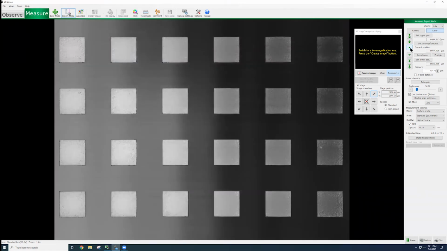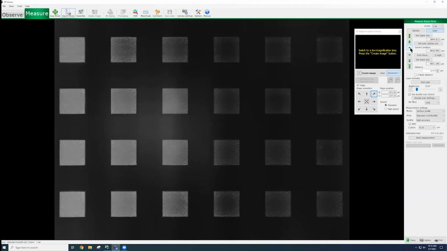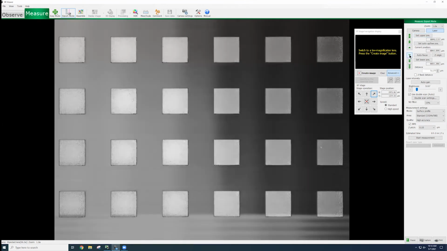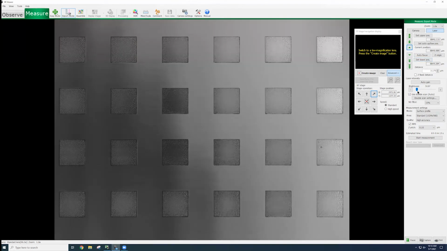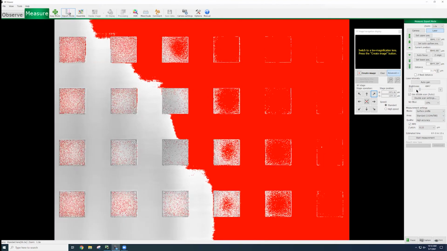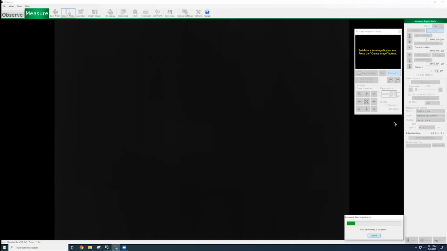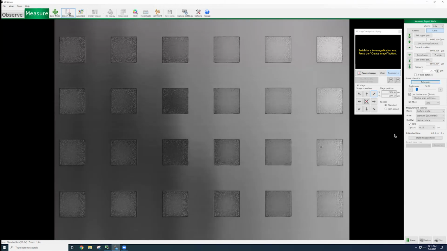Typically, you would just move the lens all the way up until everything's out of focus. In other words, move the lens back down until it comes into focus, and then it goes back out of focus after the focus. You can adjust the laser intensity here, but typically I just let the software tune it. There are a couple other settings, but those are typically standard. And then again, you just hit start measurement.